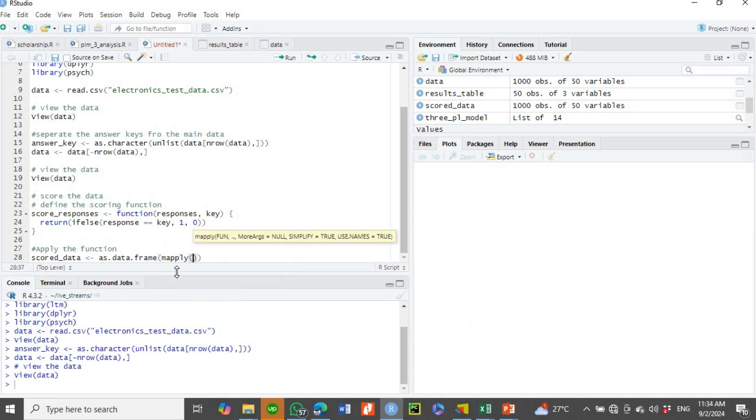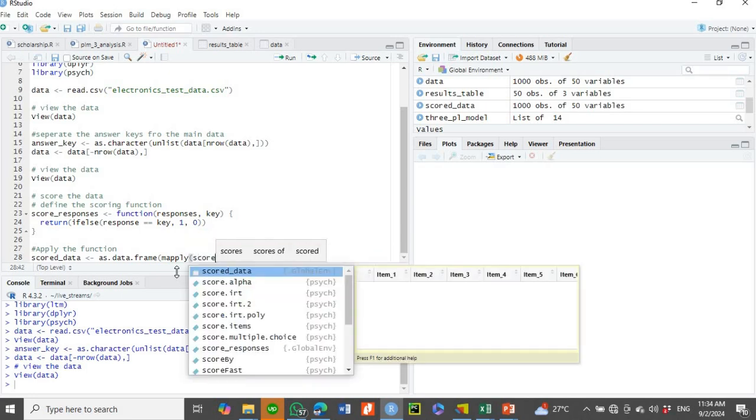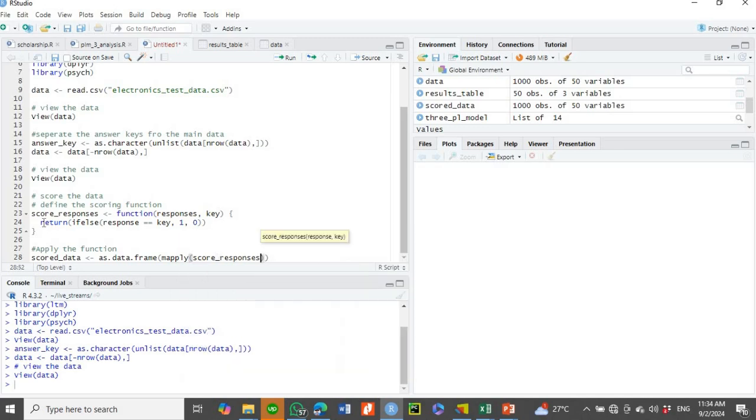Okay, then apply score_responses. That is that function.